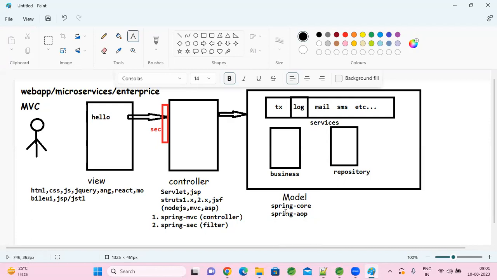Apart from these two, while doing business operations here, let's say you are doing a fund transfer, a fund transaction from one ICICI account to another HDFC account. So while doing fund transactions, you transferred your amount from your account. You logged in, and your friend requested rent, so you are sending it to him.